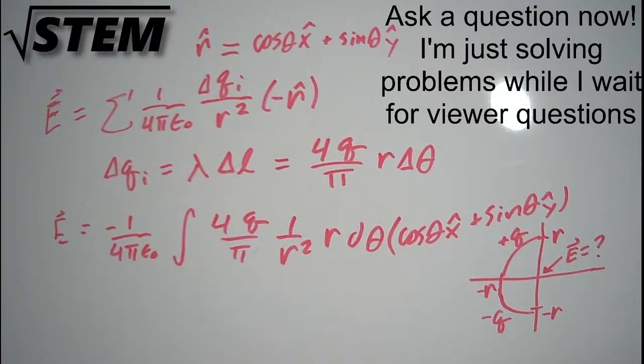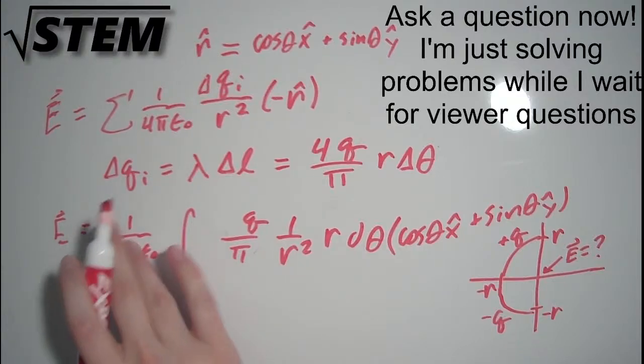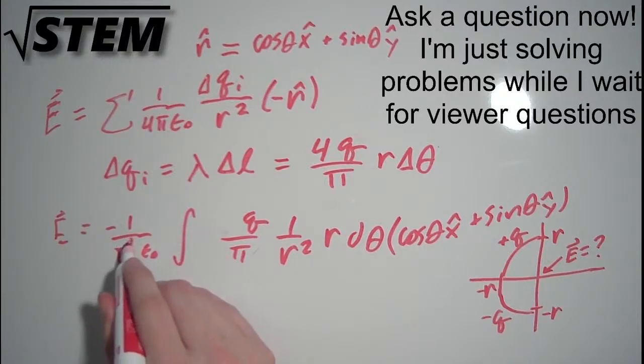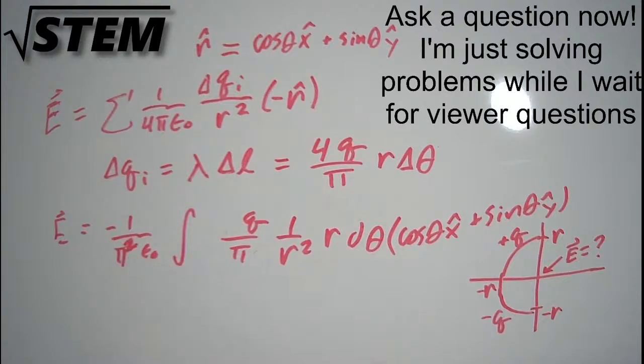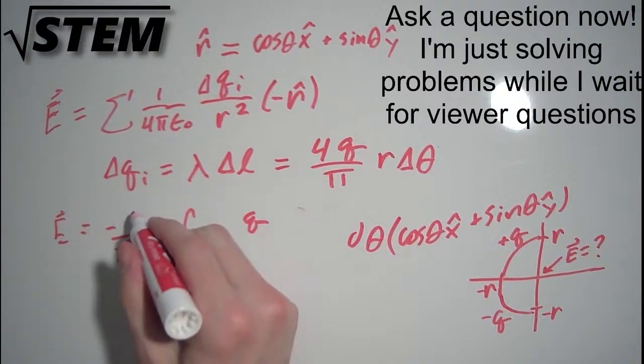Okay. Also, we need to break it up based on the positive and negative parts of the charge. So let's see here. We'll go ahead and simplify some of this. These 4's are going to cancel out. We could call this a pi squared in front. R divided by r squared will just be 1 over r. And we'll bring that q out here.